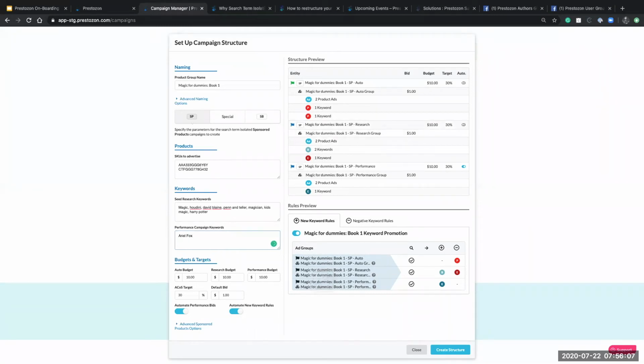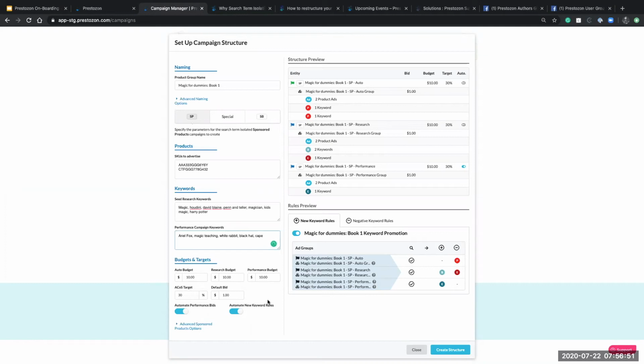What this three campaign structure does is, when you get a sale in those auto campaigns, it's going to take the search term that generated that sale for you and bring it over into your performance campaign. It's going to make an exact match keyword for that search term that converted for you. So essentially this performance campaign is all just going to be exact match keywords that have made sales for you. And that's really useful. That way, if you want to ramp up your sales, you know that you can just send budget to this performance campaign, and you know that anything that's in that performance campaign has been responsible for sales.